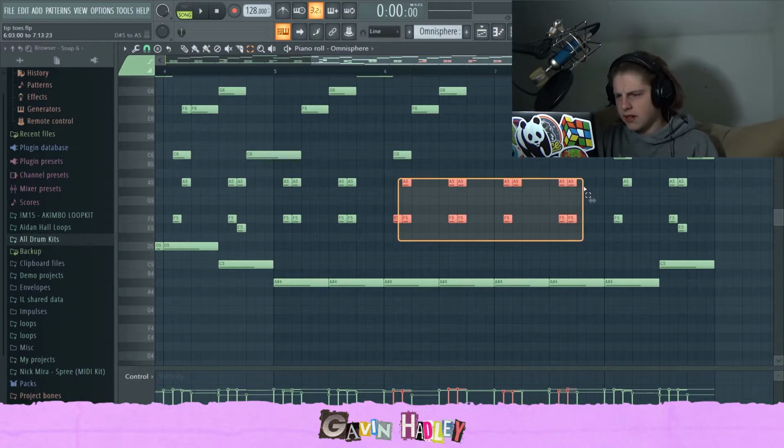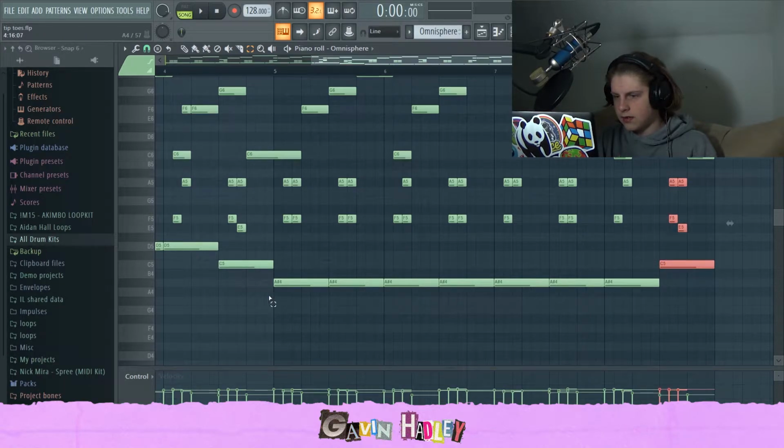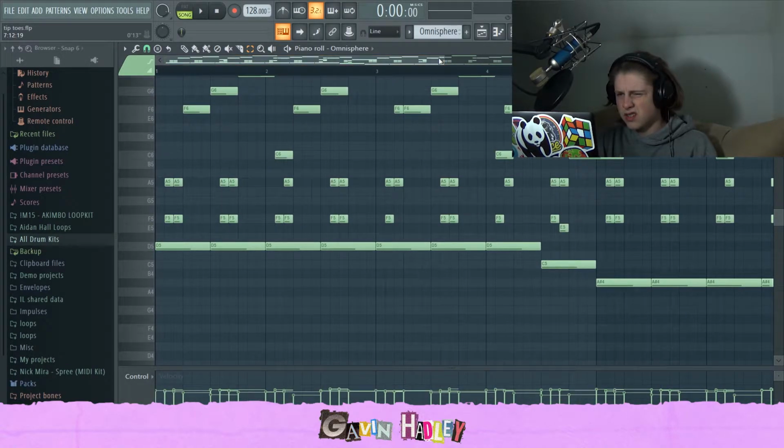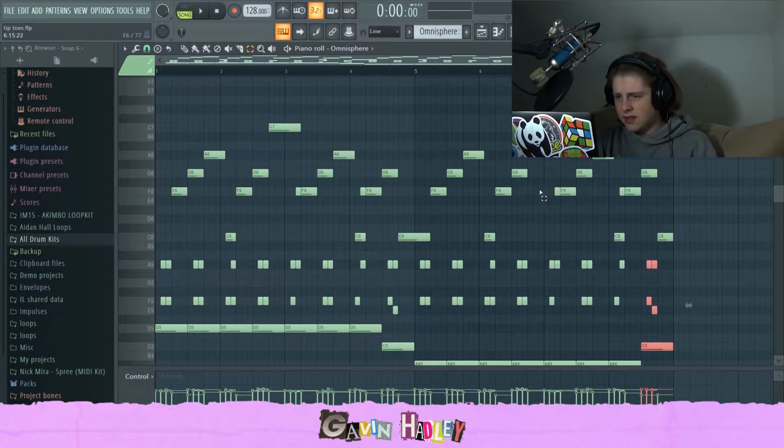So as you can see, I did that for a while here, and then I went back up. Same thing, I just spread them out, as you can see right there. Then I went back up. These are actually the same as that, just to give the melody a sense of closure. I feel like this is a good transitioning sequence of notes, I guess you could say. So that's basically the bass melody there.